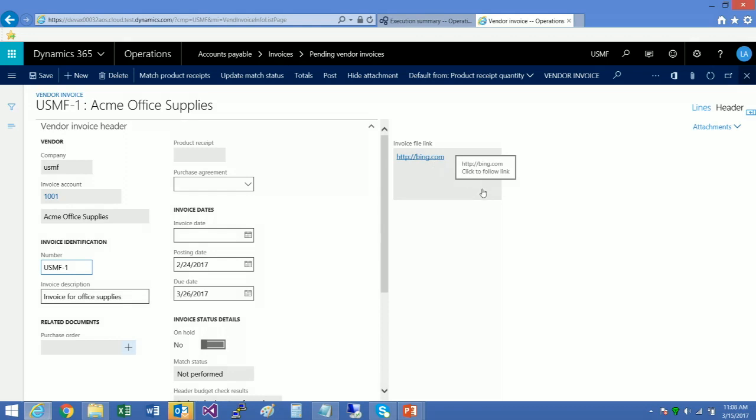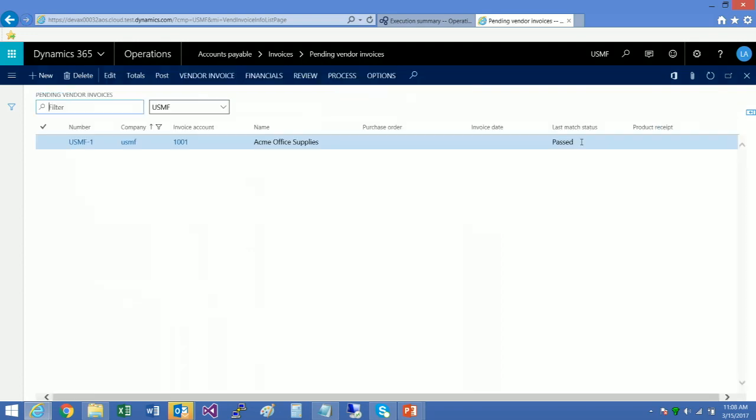The user can select this. The URL is available right here. They can click and it will open up whatever was behind the URL. So this enables quite a few interesting scenarios from an integration standpoint, both from a legacy system perspective and also from an active integration from an invoicing process perspective. So this is part of the Spring release that you can take a look at.